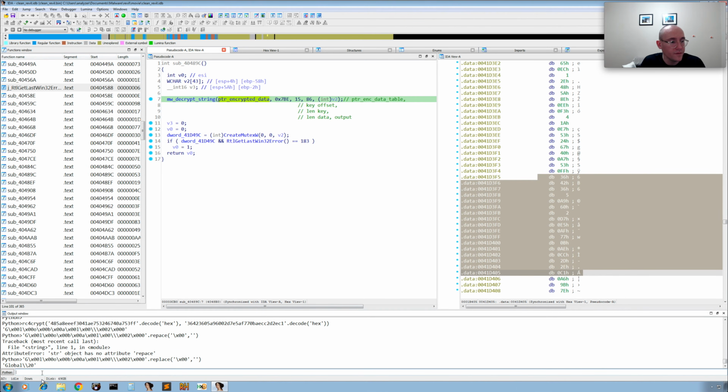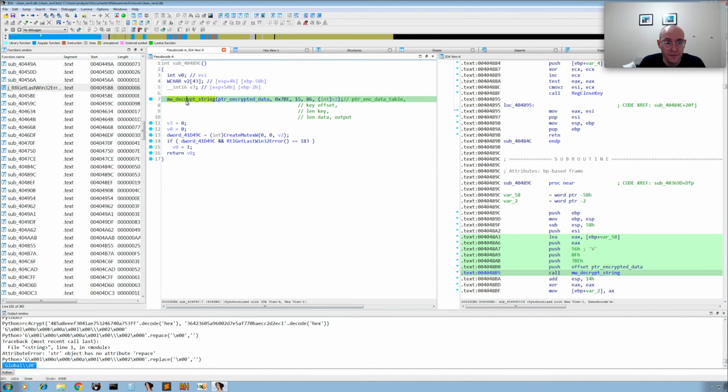Oops, there we go. So we can see we start to decrypt a string here called global something. And remember, this is a mutex, so it makes a lot of sense that it would be global prefixed with a backslash, as that indicates a global mutex. So that makes sense. It looks like we've actually confirmed that this is RC4 encryption, and that this is in fact the string decryption function.